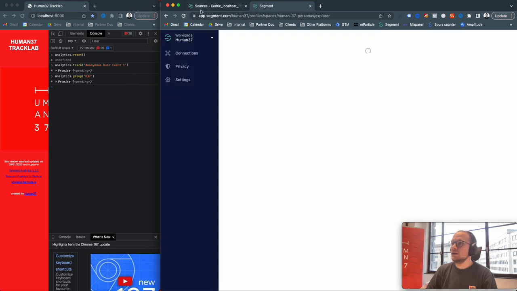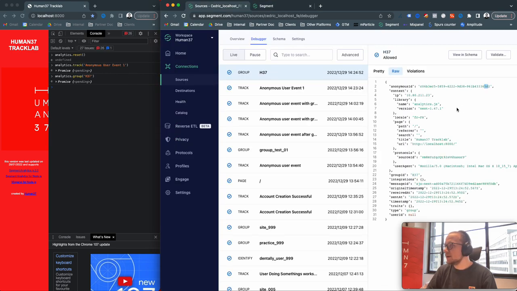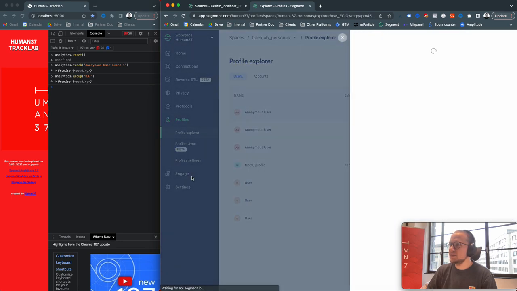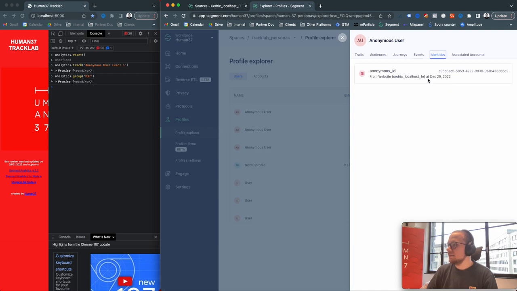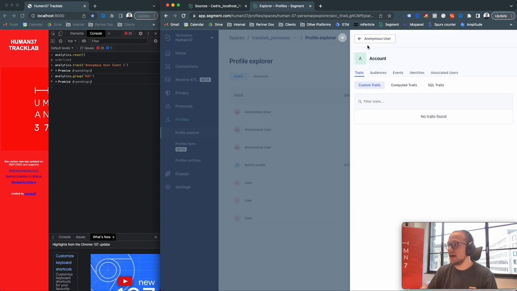So here, if we remember, I have my user ending by 5D2. I see in my users here in my Profile Explorer that I have that user, which is 5D2. What I see here as well is there is a tab called Associated Accounts. If I go in there, what I see now is that user is actually associated to an account. And if I click on that account, I end up on a profile which looks very much like the profile of a user, but which is not the profile of a user, but the profile of an account.